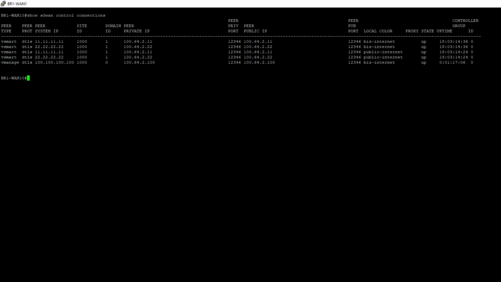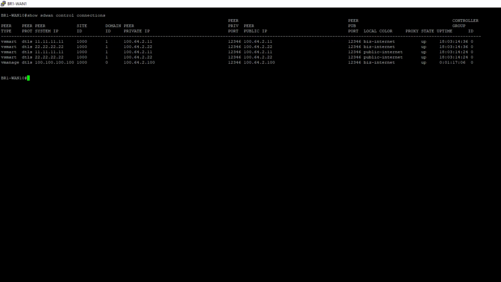This is by design. The WAN edge will only build one control connection to the vManage over one of its colors. If that color drops, the vManage connection will momentarily drop while the WAN edge tries to rebuild the connection to vManage over the other color, or any number of other colors that you have. But at most, we'll only ever have one control connection up. So that's basically how the control connection works between our infrastructure and vManage. It's the same DTLS tunnel that we've covered in my Zero Trust SD-WAN video.